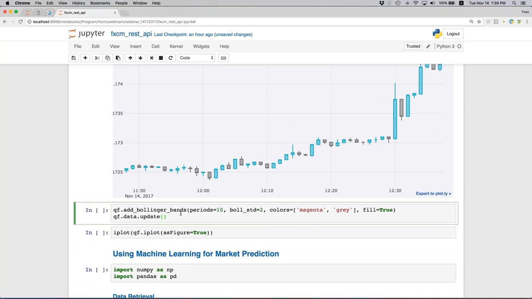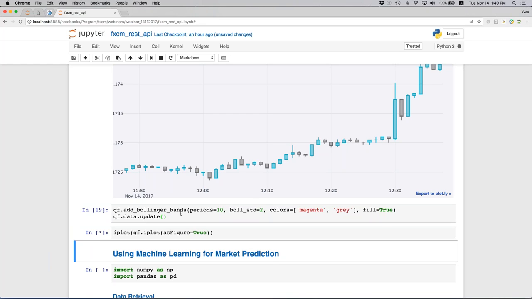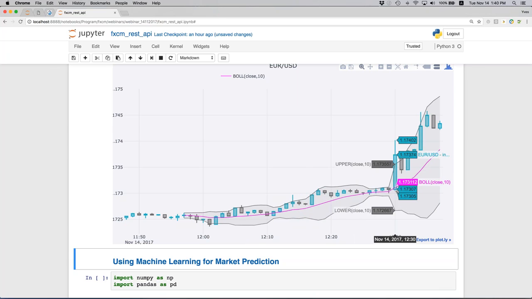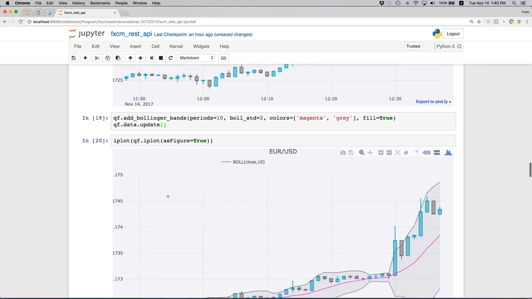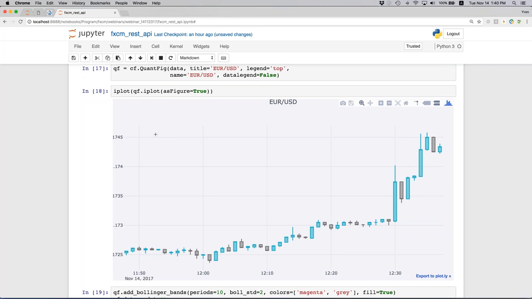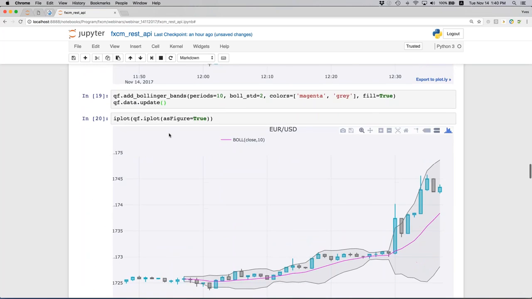If I now want to start, this is something I have shown in the first webinar, with some technical analysis, so be it. We add here as a little example, Bollinger Bands. We don't have that much data, so you now see here how this looks. We have the SMA 10 and the upper and lower band represented by the standard deviation times a factor. So I think pretty nice and also straightforward. All I do is, usually I'm talking much more than the code, which is much shorter than what I'm saying, that I need in order to get this accomplished.